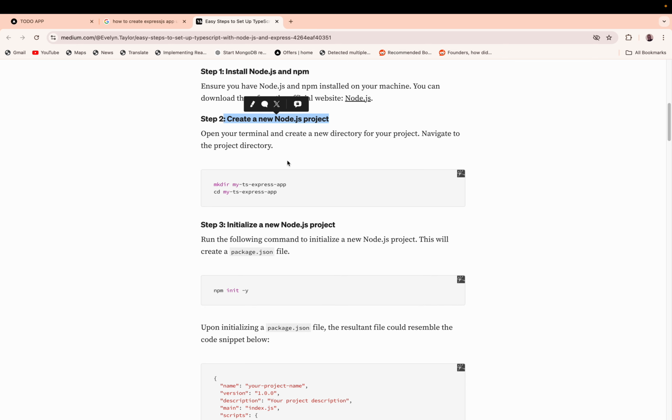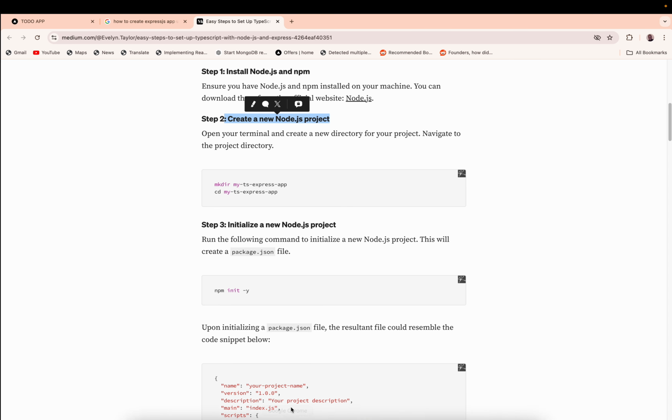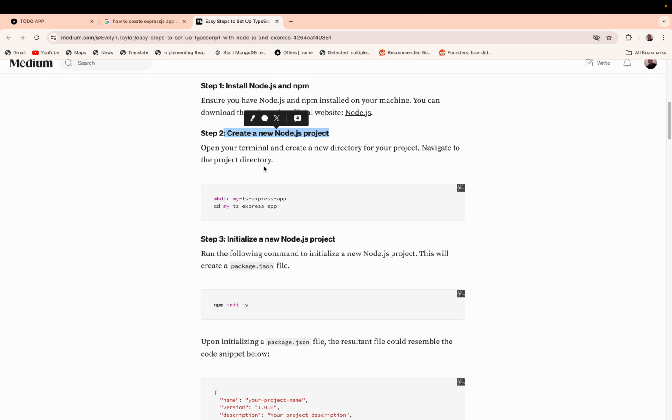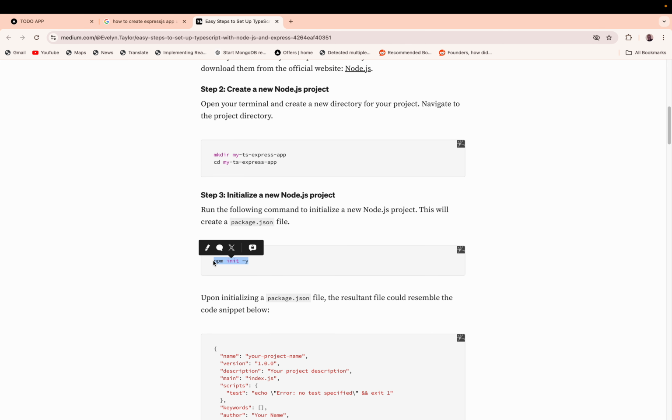So let's create a Node.js project. I think we already did. Yes, we created a project, like a folder, basically. So let's initialize that folder.